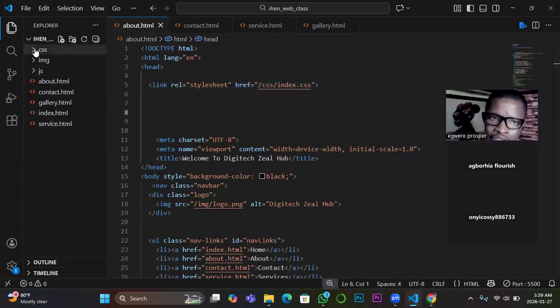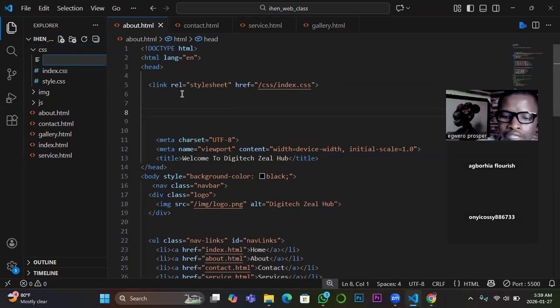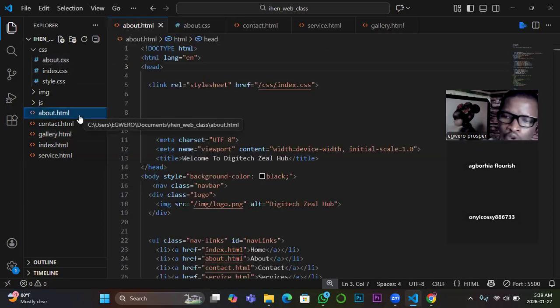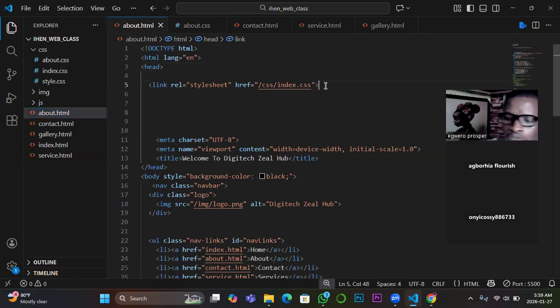So I will go to my CSS folder and make another CSS inside it, and I will name it about.css, for styling the about page. This particular CSS is going to be used to style only the about. So I will go to the about and go to where I linked the other one, which is in the head, and also link this one there.